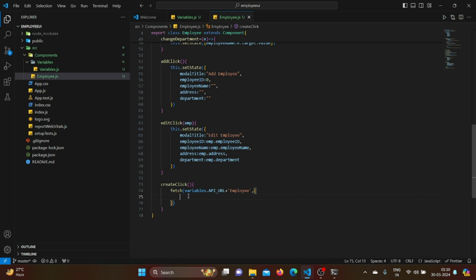And herein we will pass the method which is POST, and then our other headers we will be passing, and we will pass the headers in here.